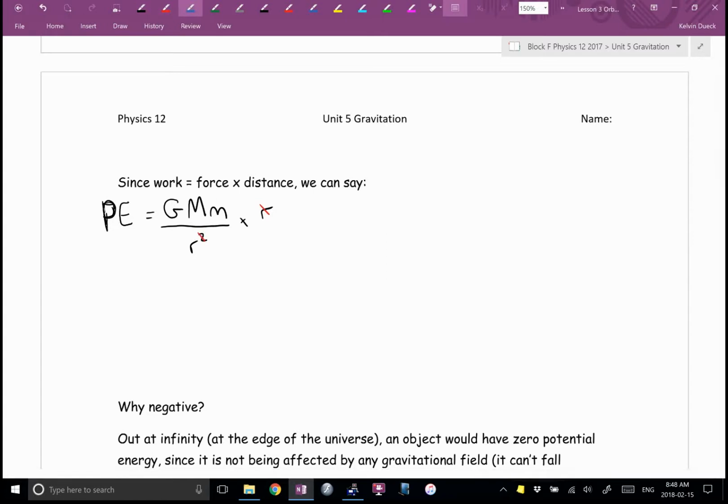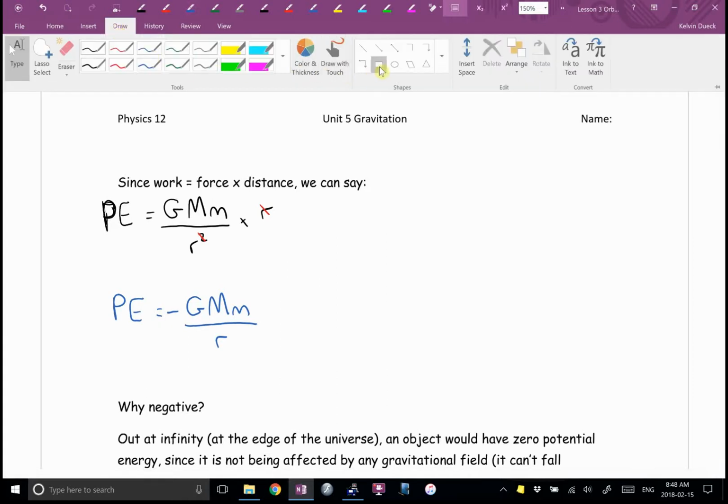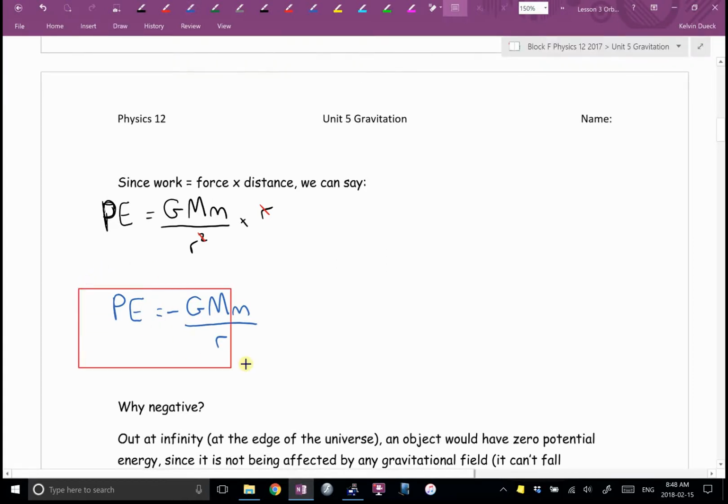Leave a small space after the equal sign. It looks like this. The potential energy, cosmic potential energy, leave a space, is big G, big M, little m, over r. Except, look up. There's a negative. I forgot to put a box in my notes, but this would be in a box. And you know what all of these symbols mean.